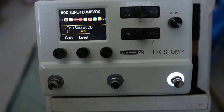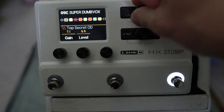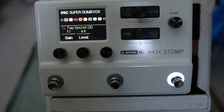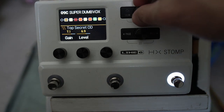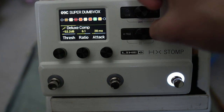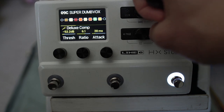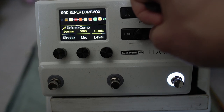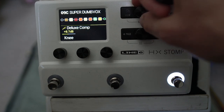Up front, we've got the top secret OD, which is the Dodd OD 250. Gain at 7.1, level at 6.9. A little bit lighter settings than I might normally use. That's not on for the Vox, but it could be switched on if you wanted it to. Then we're going to the deluxe compressor, threshold at minus 52.2, ratio 6 to 1, attack 38, release 200, 100% mix, and level plus 8, and knee plus 8.7.